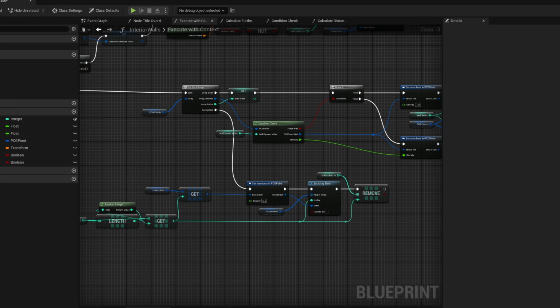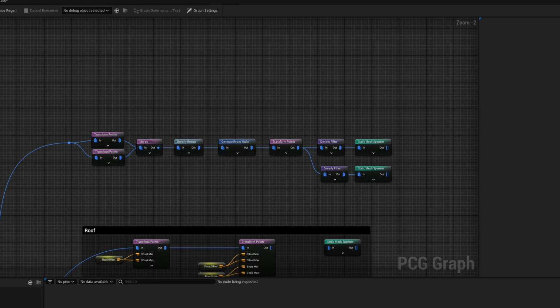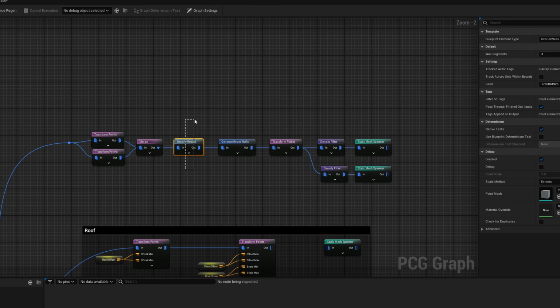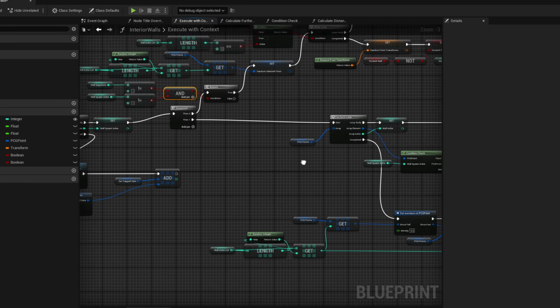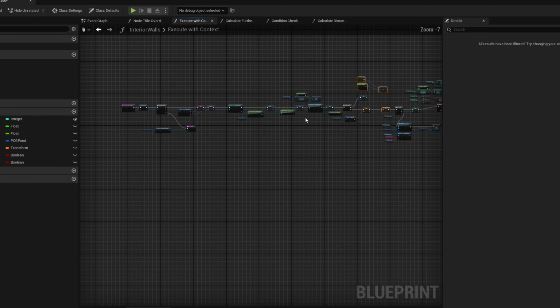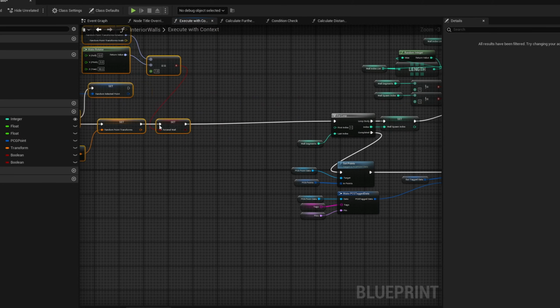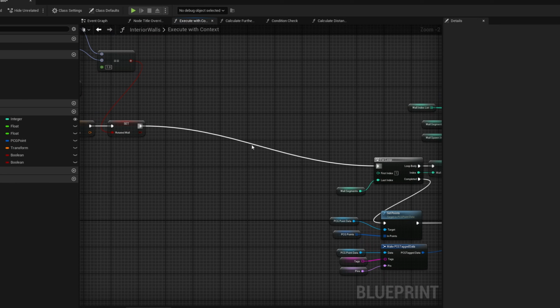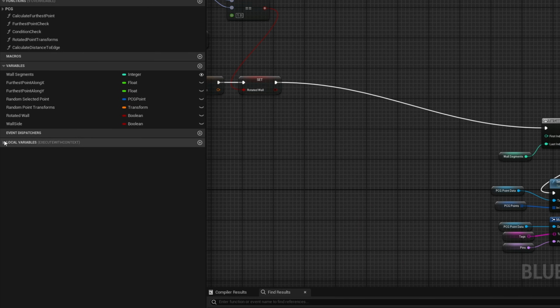But to begin with, what I want to do is if we go to our actual PCG graph, we're using this density remap to take all our points from 0 to 1, just to set them to 0 from the start. I want to get rid of this node and I want to build it into our generator. So that way we don't need an extra node just to use it. In here, in our graph, we need to add it right before this wall segments. So I'm going to take all of this before it, and I'm just going to drag it to the left. And what we need to do is basically go through every single point and set its value to 0 from the get-go. Now to do that is relatively simple.